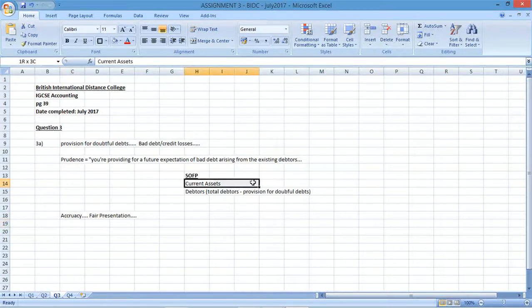trying to understate the current asset slightly to provide for a bad debt that may arise in the future. Because those assets are only assets if I'm going to actually receive the payments from those particular debtors. The debtors will have to pay the business. So that's what I would describe. Maybe prudence, maybe accuracy. Let's just set one concept here in terms of name one accounting concept which is being observed when a provision for doubtful debts is maintained. It's one mark. It's theory. I would probably go with either prudence or maybe accuracy in terms of fair representation.